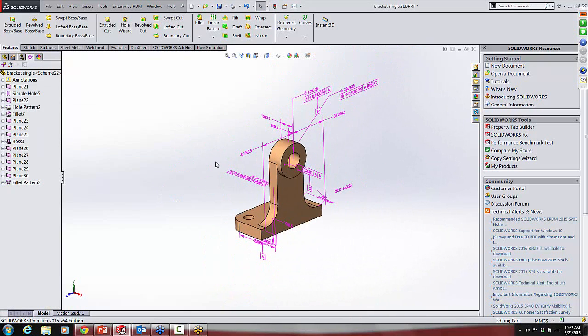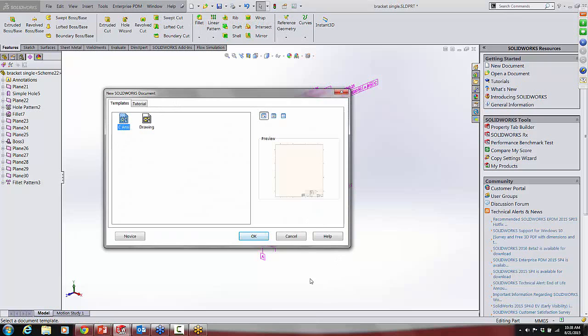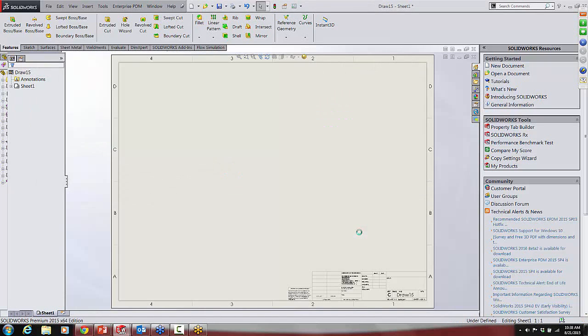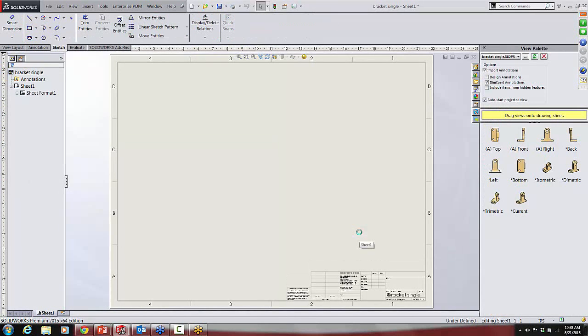So now I can make a drawing of this. I'll make a drawing of it using the same old C template. And if I use my view palette, I have an option here to import annotations and DimXpert annotations.